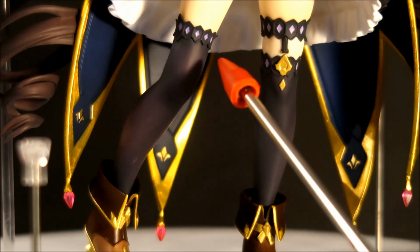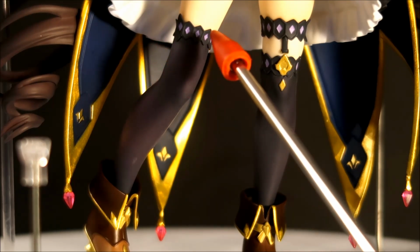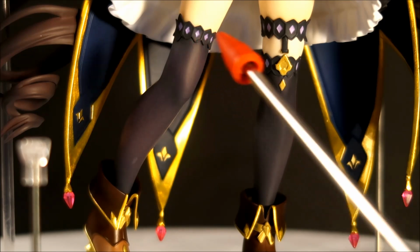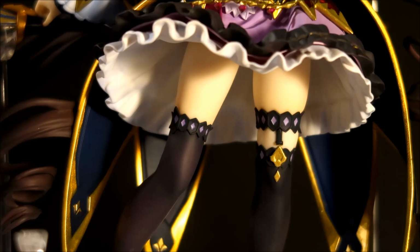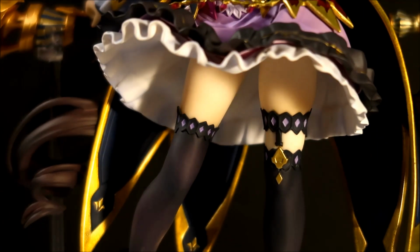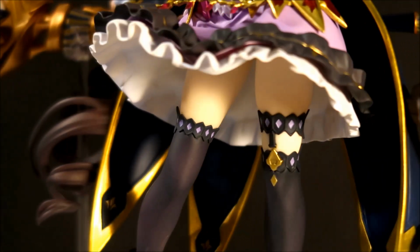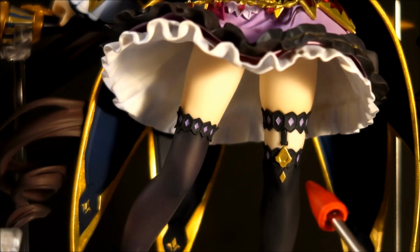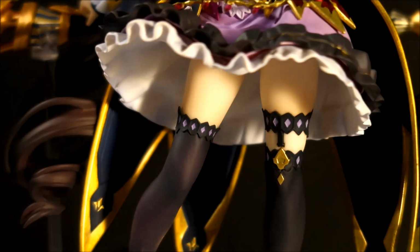Okay, and it seems like the top has that same kind of 1, 2, 3, 4, 5 hexagon panel. It's a hexagon pattern. All right. Very nice. Every once in a while there's a really big one. They look like they're all painted in there nice. There's a little purple diamond inside the hexagons. Right here you've got a gold diamond, and then another kind of gold buckle that holds everything together. All right, let's see if we can see the back.